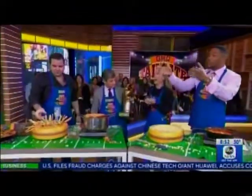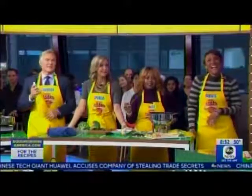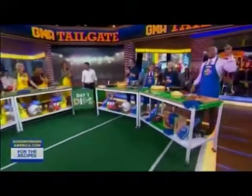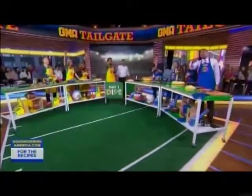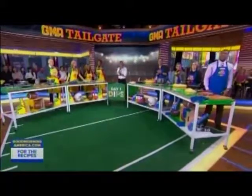Both of these dishes are delicious, and we really appreciate the competition. One of them is simpler. One is easier, but it's just not as good as ours. You know, that's how it works. But you can get all of these recipes on our website, and tomorrow, this is just day one, baby. It's all about the nachos tomorrow. It's going to go down tomorrow, too.